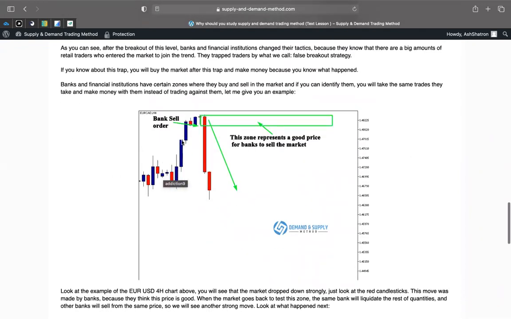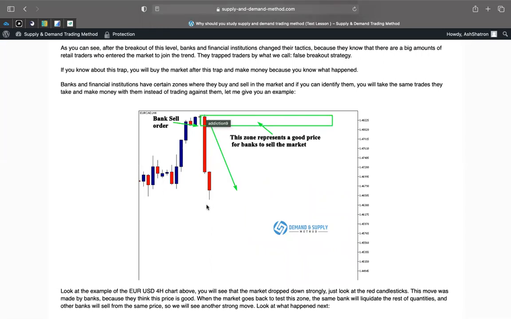So this is demand and supply. This is just a supply zone where we're expecting to sell, and this is an area where we'll be placing our sell orders. We're placing our sell orders because of this momentum, or this spike. Now let me explain this. This spike happened because we had a lot of orders around this area. That was why price left this region this strong.